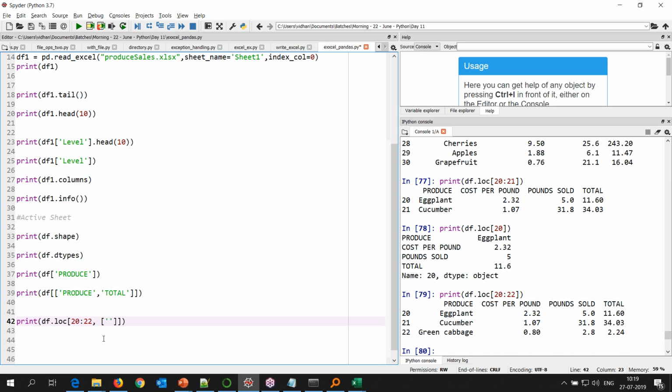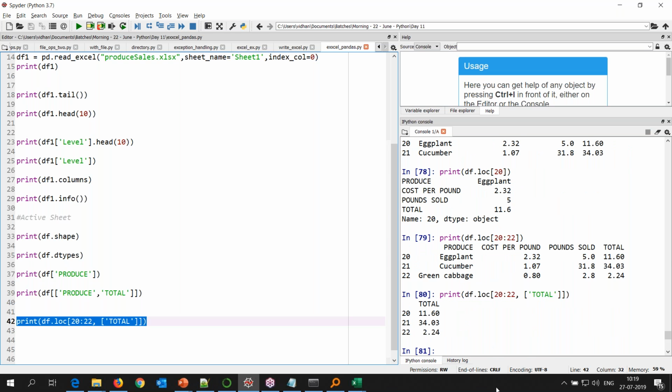Say I'm going to have the column like total. For rows 20, 21, 22, you got the value. Okay, I hope you got how it works.